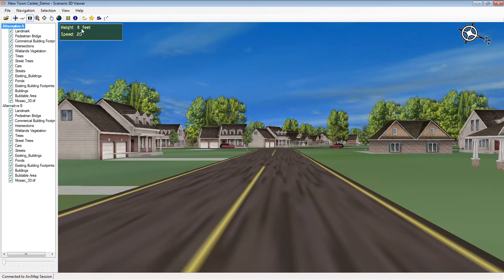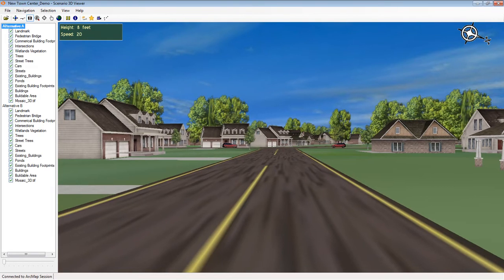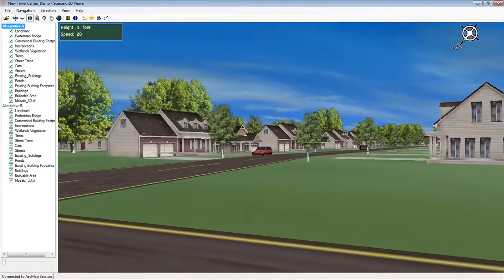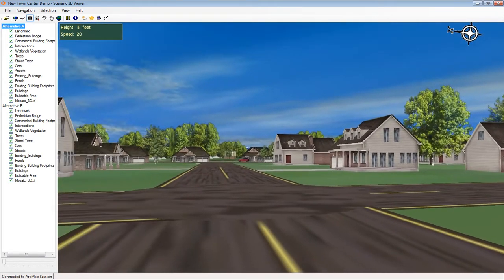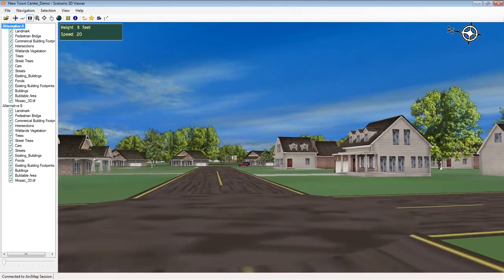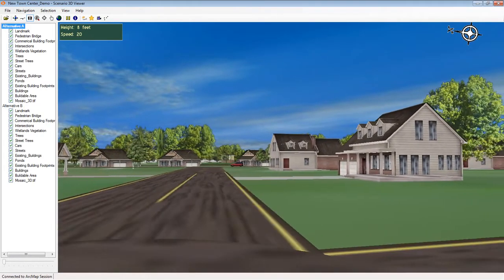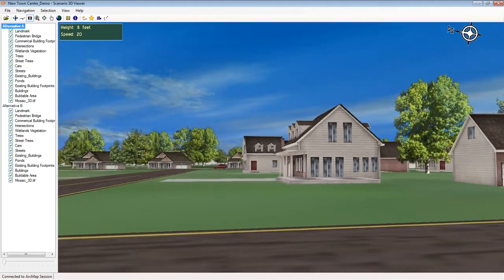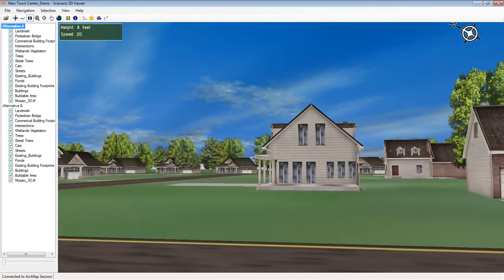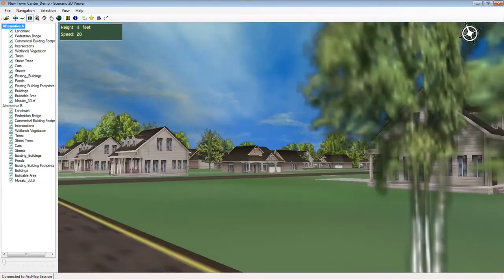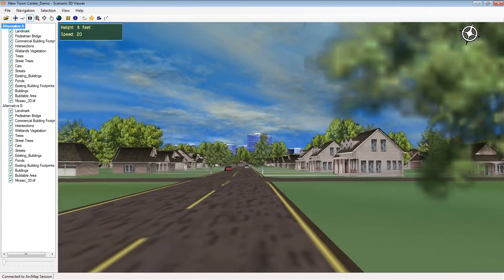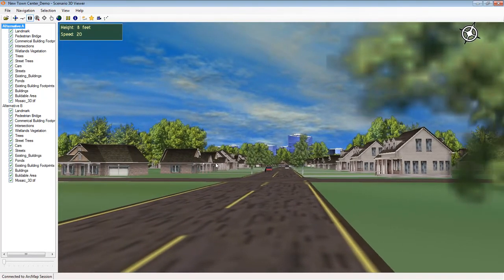You can also use the scroll wheel to control your walking speed. Now, to control where you're looking, hold down the left mouse and just move your mouse around the screen, left or right, up and down. Use those keyboard controls to control where you are. Now, if you get tricky, you can use both the keyboard controls and the orientation where you're looking to get a complete effect.